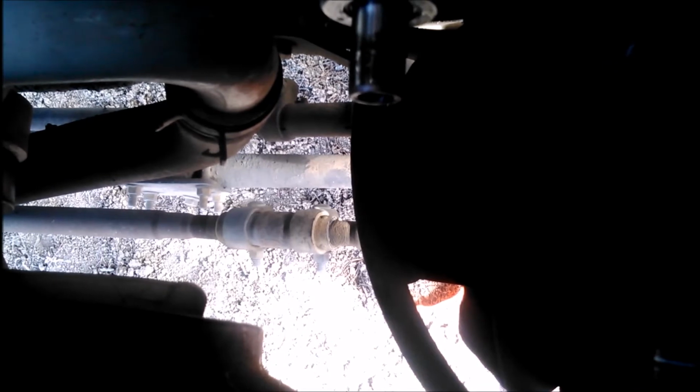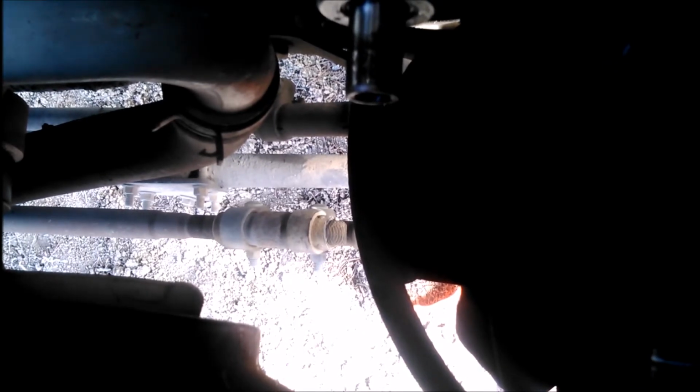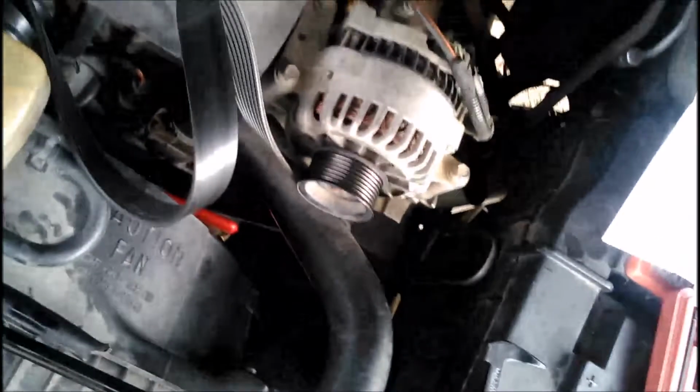Okay, next step is going to be to put the new one on, but I've got to go run and get it first, so off to the parts store. Okay, so we're back from the auto parts store at this point. Alright, at this point, we're going to go from pulley pulling mode into pulley replacing mode.